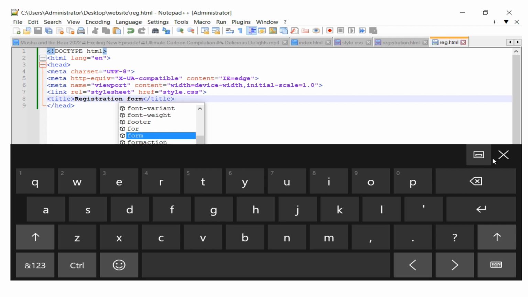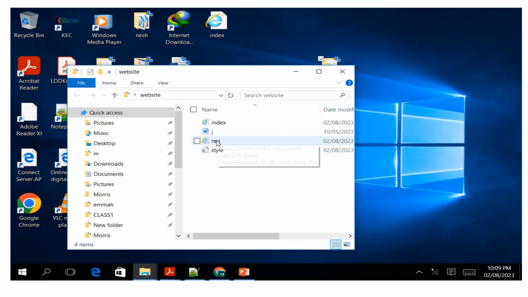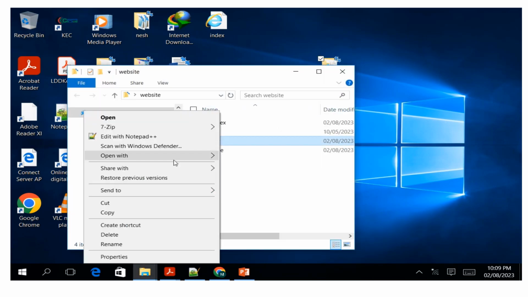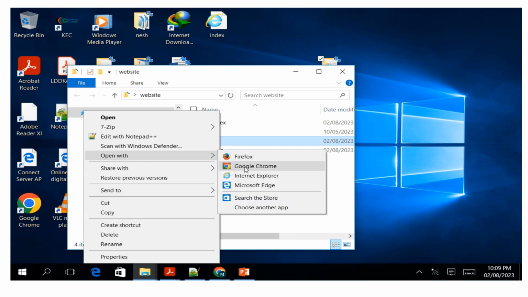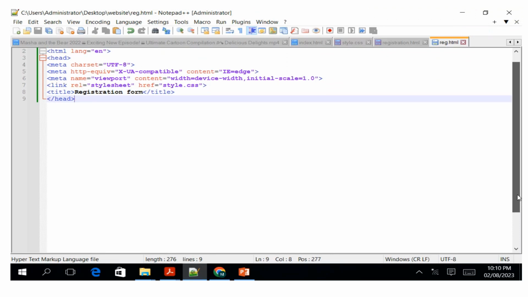And maybe if I come to my website here, you can see reg is here, so I can right click it and open it with Google Chrome, and there you can see there is nothing displayed, so we need to add the body.